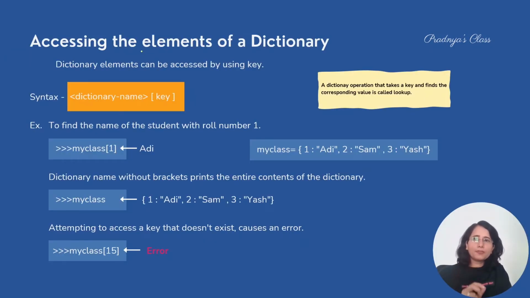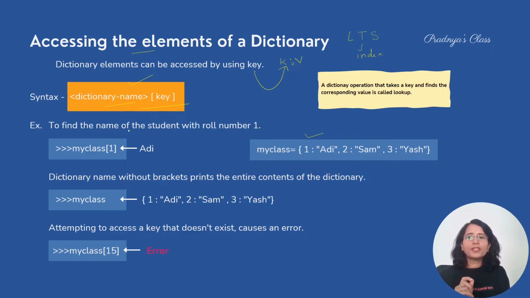The next topic we have to discuss is how to access the elements of the dictionary. You know, in the case of list and tuple, even in the case of string, we use an index to access the elements of the list, tuple and string. But how do we access the elements of the dictionary as it is in the form of key value? So here we have to use the keys to access the elements of the dictionary. So here is the syntax. First we have to mention the dictionary name, and in square brackets we have to write the name of the key. Let's consider this dictionary.